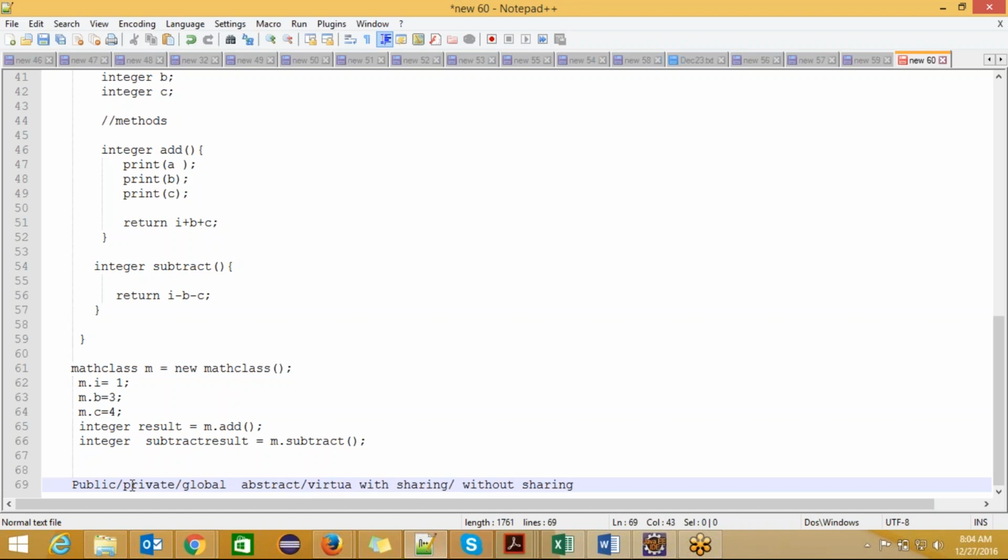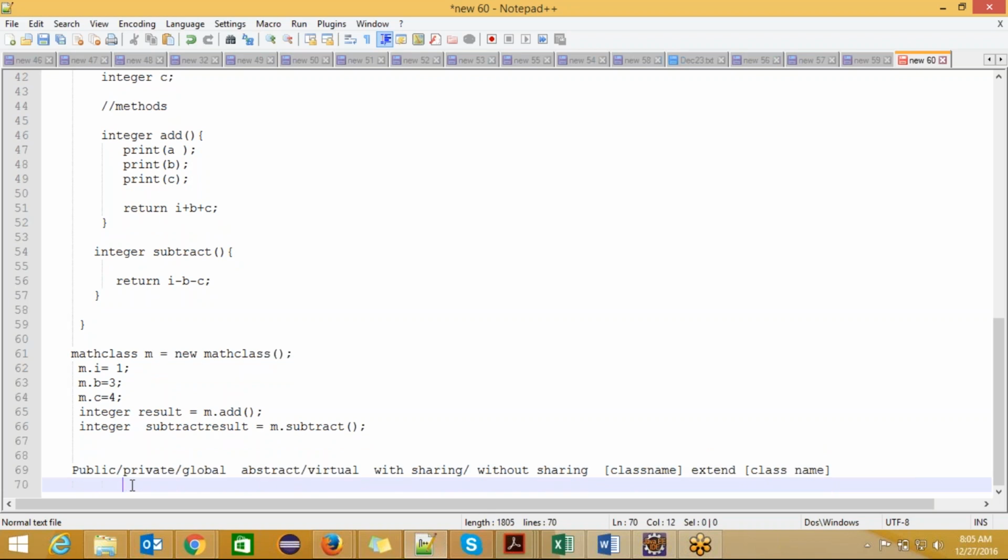Abstract or virtual, then your class name. If it is extending any class, we can give that extend class name. If it's implementing, then we can implement any interface.